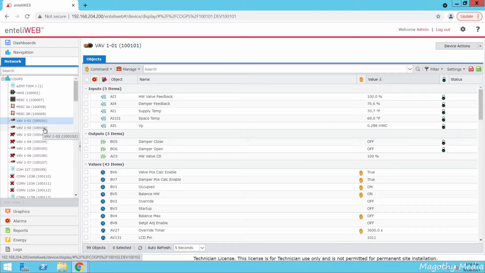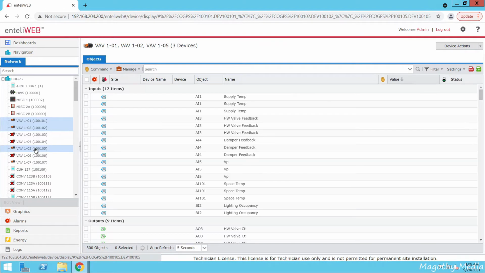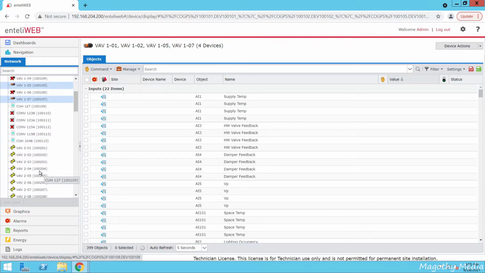There are different ways you could go about this, but what I discovered is if I select one, hold control, click another one, now I have two. I'm sure you already knew that. I can hold control and select this other online one as well as this other online one. The thing I found out is what I'm about to show you.